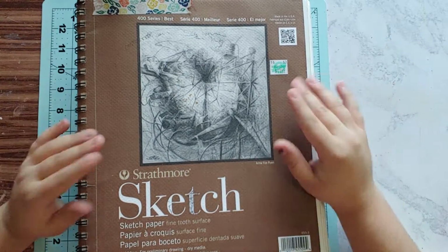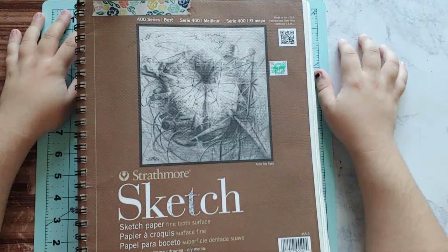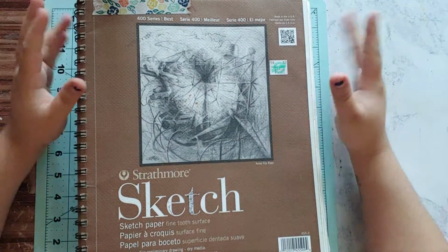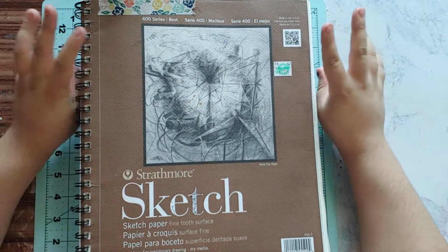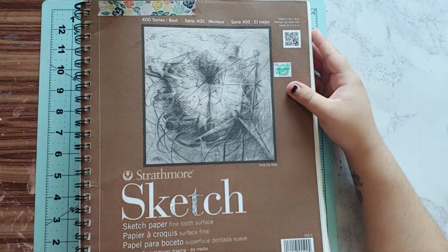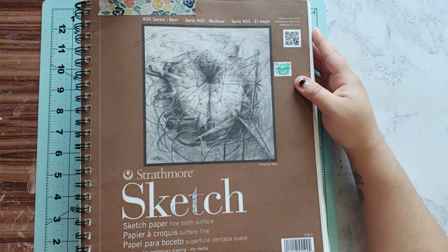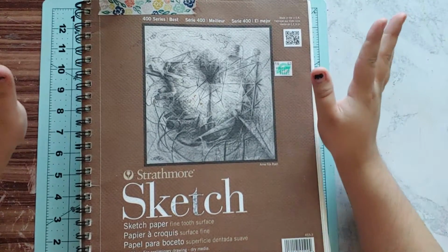I almost said my yearbook, my sketchbook from freshman year of high school, and there are some bad drawings in here. I'm not going to go through every single sketchbook because there are 3 to get through, but also because a lot of the pages in my older sketchbook have been OCs that I don't really want to share publicly, or stuff that my husband also drew, so just generally stuff that's kind of private.